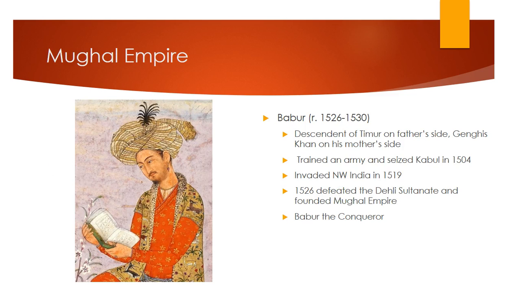From Persia, now we move on to India. And we're going to begin with Babur, who was a ruler of a small kingdom in modern-day Uzbekistan. Babur also happened to be the great-great-great-grandson of Timur on his father's side, and on his mother's side, he was actually a descendant of Genghis Khan. So he's this Turco-Mongolian warlord, kind of like Timur, who is one of his ancestors.